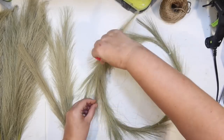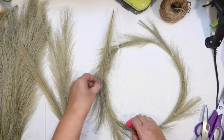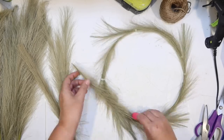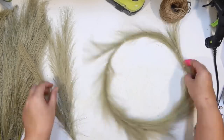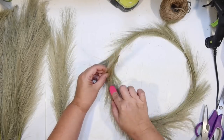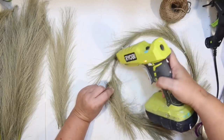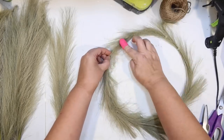So this is where I'm gonna overlap, and the only way I could kind of figure out how to overlap without anything visible was just to use hot glue, so that's what I did. I don't know if it was the best way, but it worked. So I'm just gonna go around with this layer, hot gluing kind of one section at a time, trying not to make too much of a mess with the hot glue.